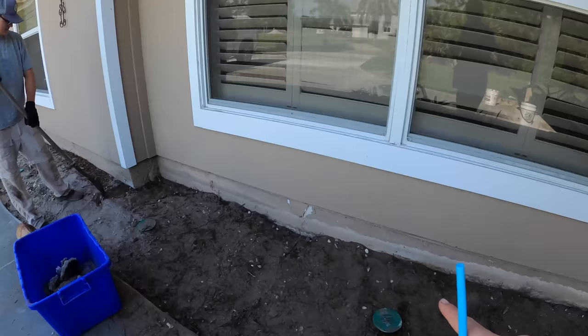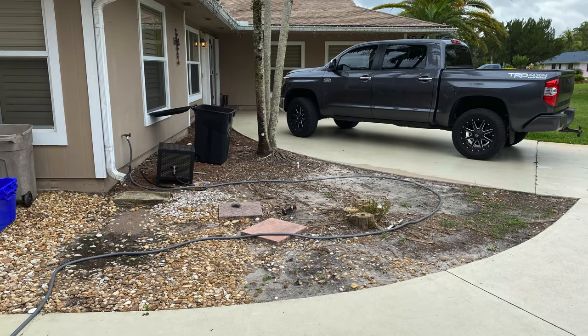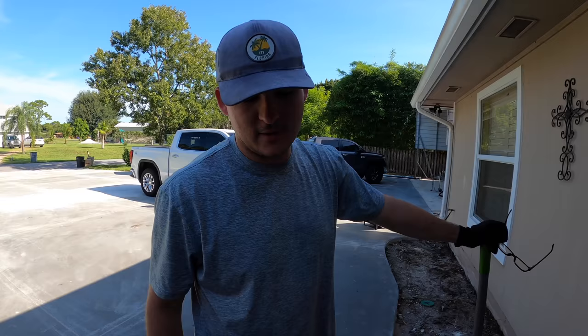I hope they're going to do good in the summer heat because I asked the lady there and she said they would, so we'll see. If they die we gotta put more plants in. But right now we're pretty much taking off the top layer of all this roots and rocks and just rubbish. We got some pieces of concrete from when Gabe redid the driveway, and I was waiting for him to redo the driveway before I did this. There was like this big V of just dirt and roots, it was just terrible. The kids, Blue Gabe, myself would always track a bunch of mud and dirt into the house, so I was like y'all need to fill in this with some concrete because I'm tired of it. But right now we're gonna get to it.